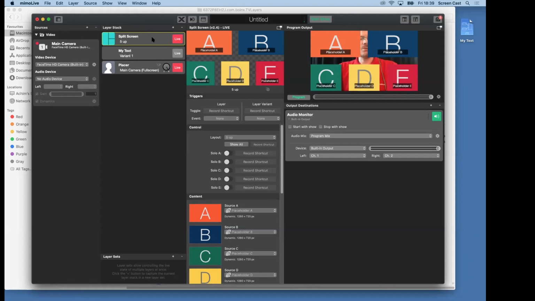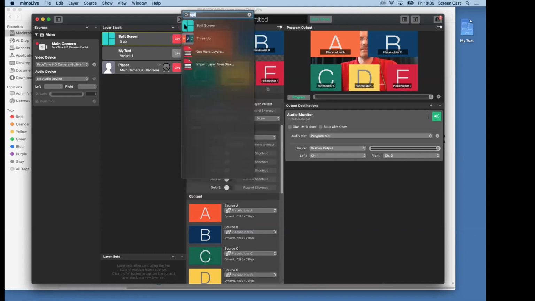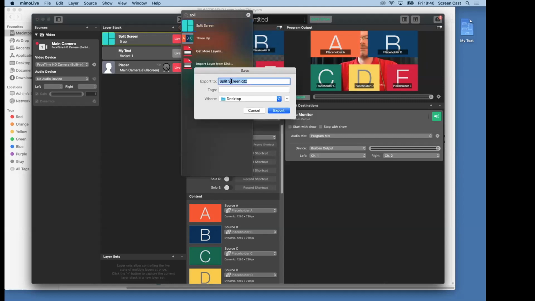If you want to change files or layers already installed in mimoLive, you need to save them first to get your hands on them. For example, the split screen layer: you select that in the layer repository, right click on it, and there is a menu to export a layer composition, and this will let you save this split screen to the desktop.